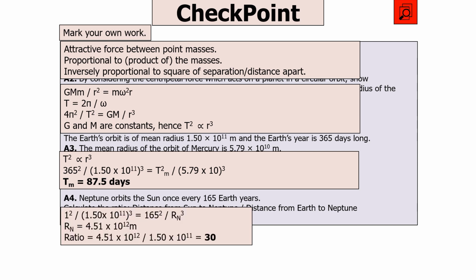Now again, we can use this ratio idea to work out the distance between the Earth and Neptune, the ratio to the distance between Neptune and the Sun. So we can say that the T squared for the Earth over r cubed for the Earth is equal to T squared for Neptune over r cubed for Neptune. Now we just need to work out r cubed for Neptune, so we can work that out by popping in all the values. Remember that the Earth's orbital time period is 1 Earth year. Again, we don't need to change the units for time because it's a ratio. So we work out that the radius of Neptune to the Sun is 4.51 times 10 to the 12 meters. So we can therefore work out that the ratio between the two of them is equal to 30.